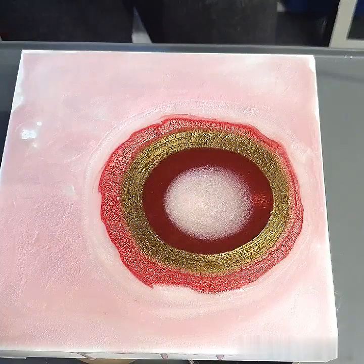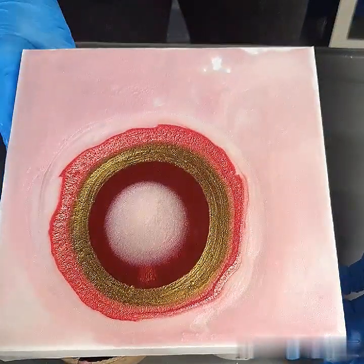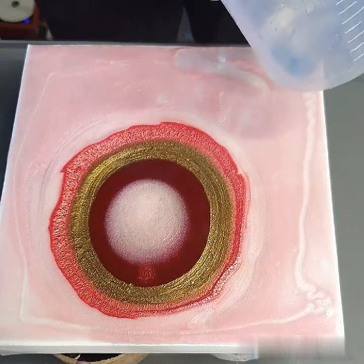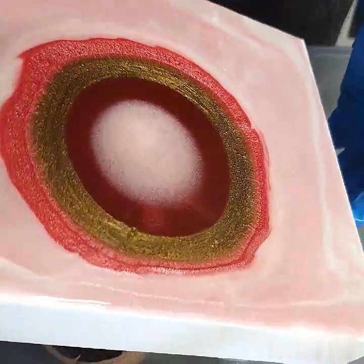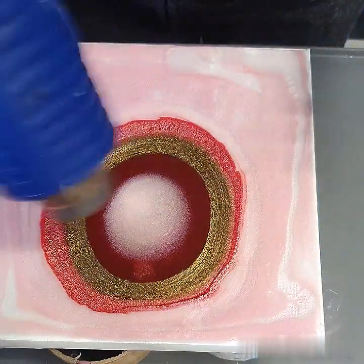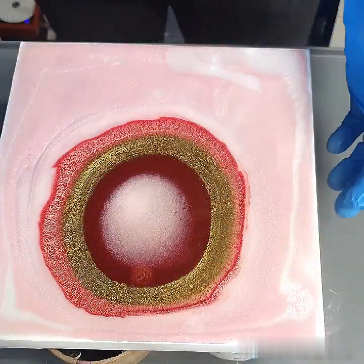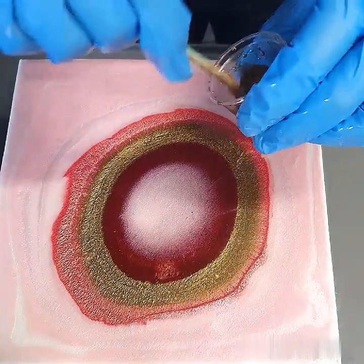But I do like it. Just cleaning my hand a little bit. Let's go that way. I think, see how I'm getting those? I'm going to just get a little bit of clear around. Clear really helps make things really interesting. I don't think I want to add any more. Let me just heat it up a little bit and loosen it up a bit. Alrighty, so that's good. It's sort of made it soften a bit. Very interesting. Let's get some more of this gold in there.